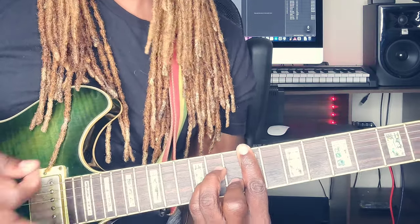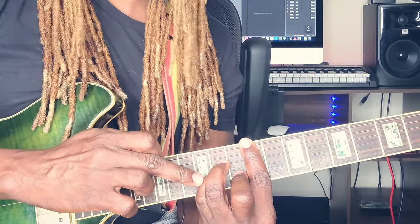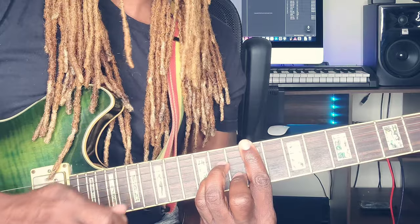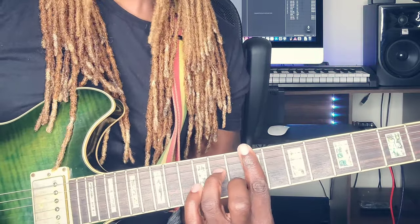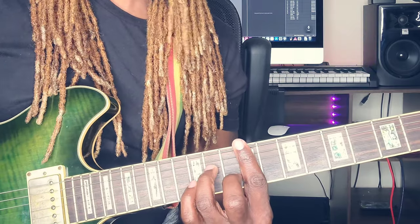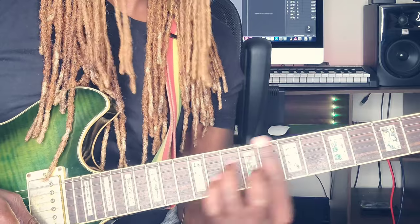Now, again, I do not use just the minor, I use the minor 7th. So all you have to do in this case is lift the pinky finger. And that is your minor 7th, F sharp minor 7th. So, what we have so far?